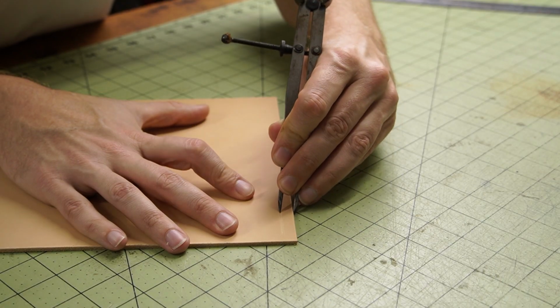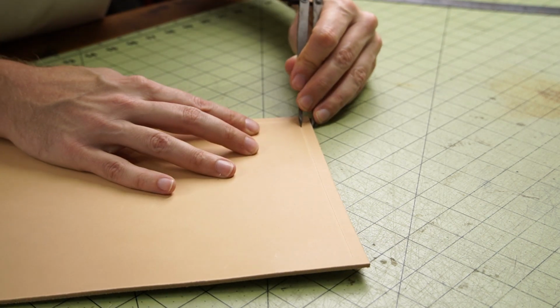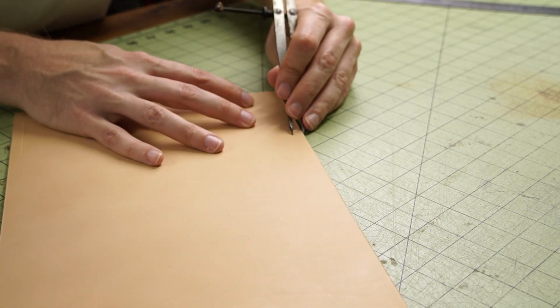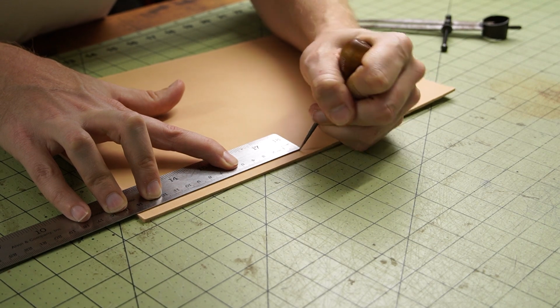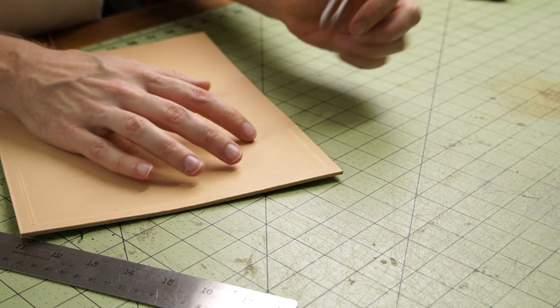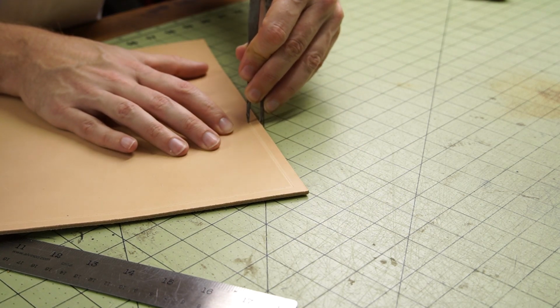All right, so the first step was to score a series of lines on the outside edge, which will be the boundary for my border stamp. I went with an 8 millimeter gap. I decided to make the panel design for both sides about 135 millimeters wide, and I got this number just by kind of guesstimating and measuring the notebook.